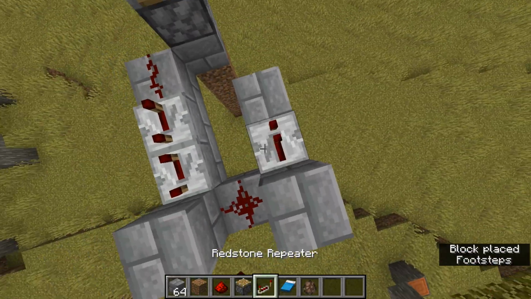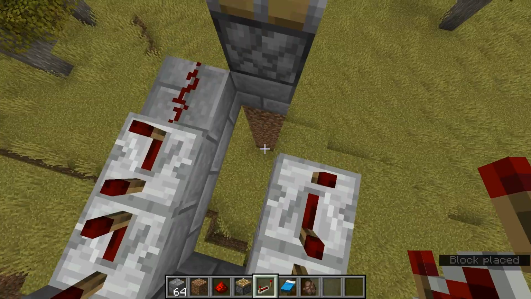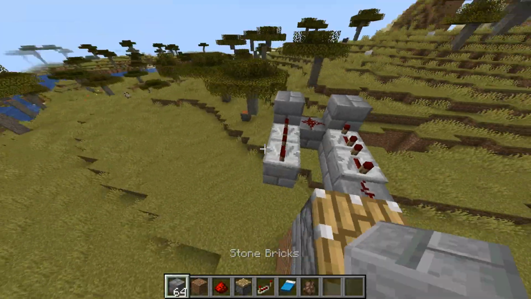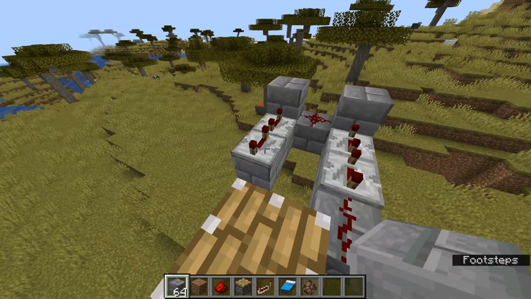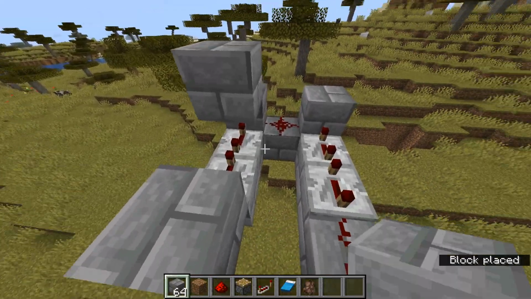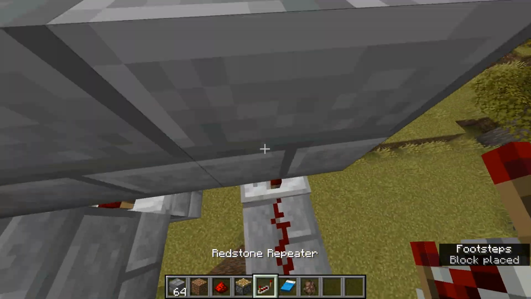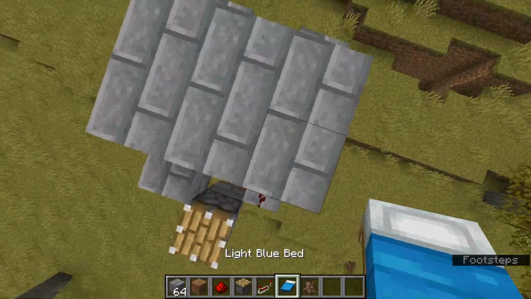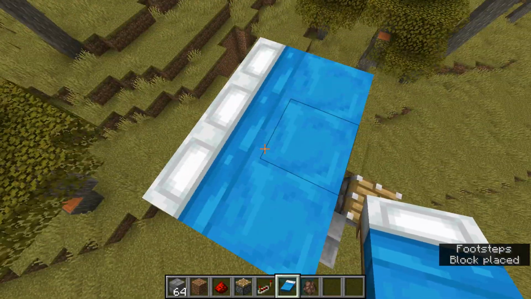And now what we'll do is repeat something like that. Okay, sticky pistons facing towards there. We need to place a block somewhere here. A 2x3 block platform on these repeaters. We need to place beds facing away from the piston. The pillow should be away from the piston like that.